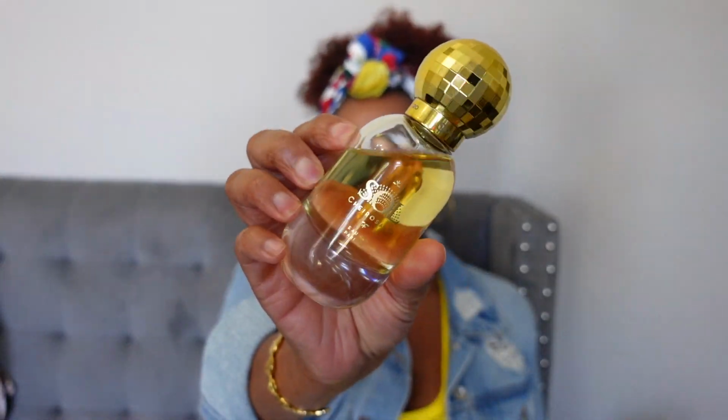The next fragrance is another one that I think can be worn during the day or at night. But again, it is very sweet, so it could become cloying if you are in a humid, hot area, very sunny. So for that reason, I put it in the nighttime category, but this is from Sol de Janeiro. This is Sol Cheirosa 62. I love this. I actually do wear this during the daytime. But for this trip, I kind of thought about taking it for night just because it's very sweet.